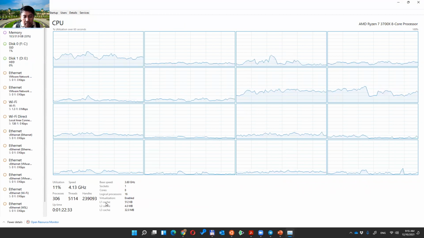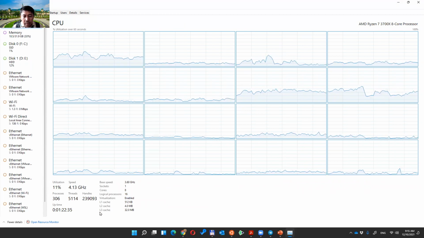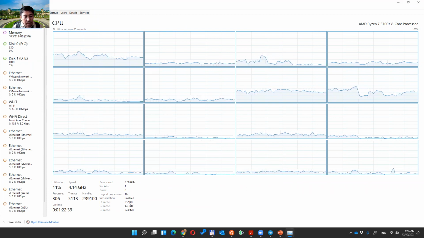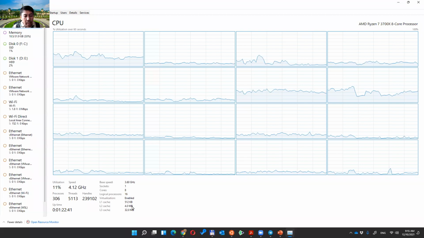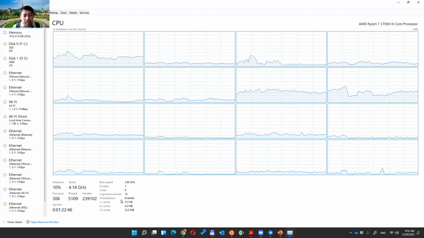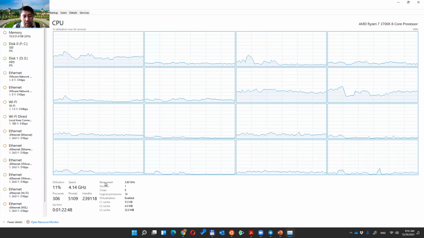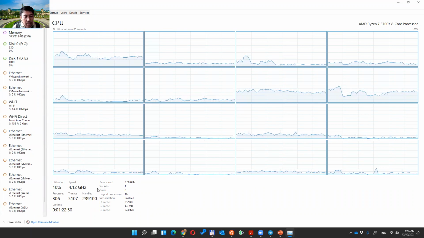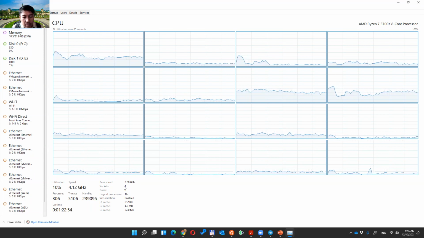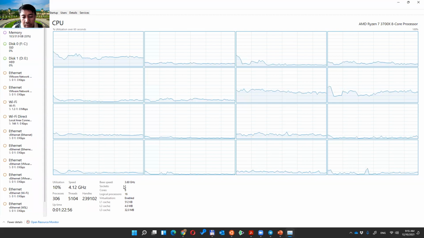You have level 1 cache, level 2 cache, and level 3 cache. Level 1 cache is only 512 kilobytes, level 2 cache is 4 megabytes, and level 3 cache is 32 megabytes. The base speed is 3.6 gigahertz, and the socket is only one, because I only have a consumer motherboard, not a server motherboard.